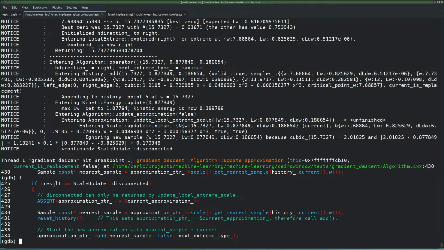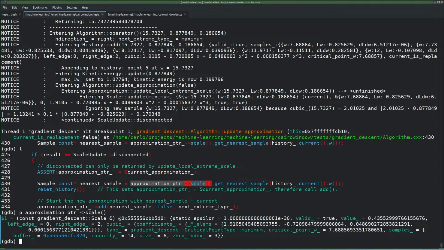So the last point 5 disconnected from the last approximation. And then we call nearest sample on the current scale, and I'm pretty sure that scale should contain... and the samples are not printed nicely.